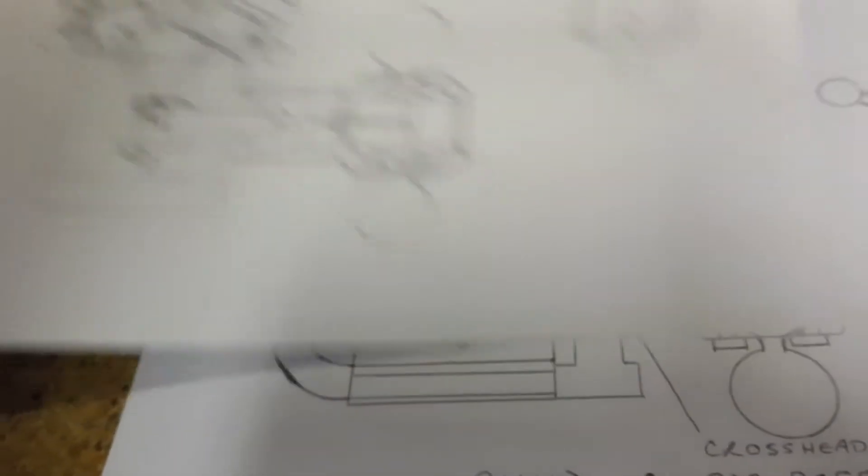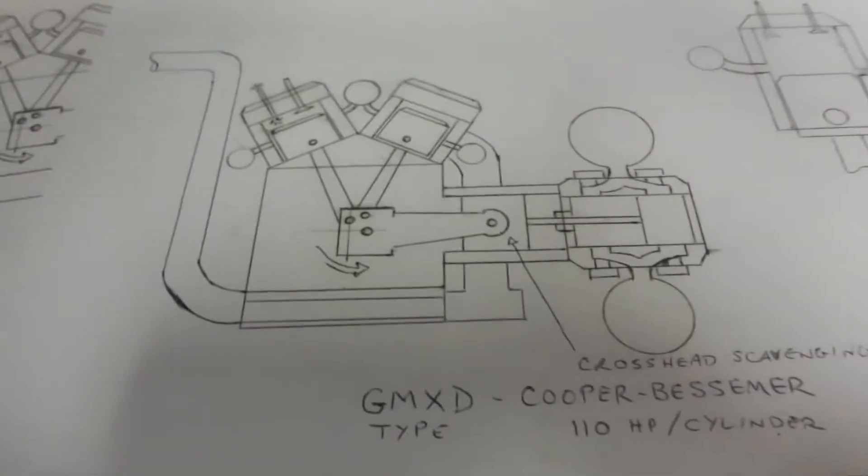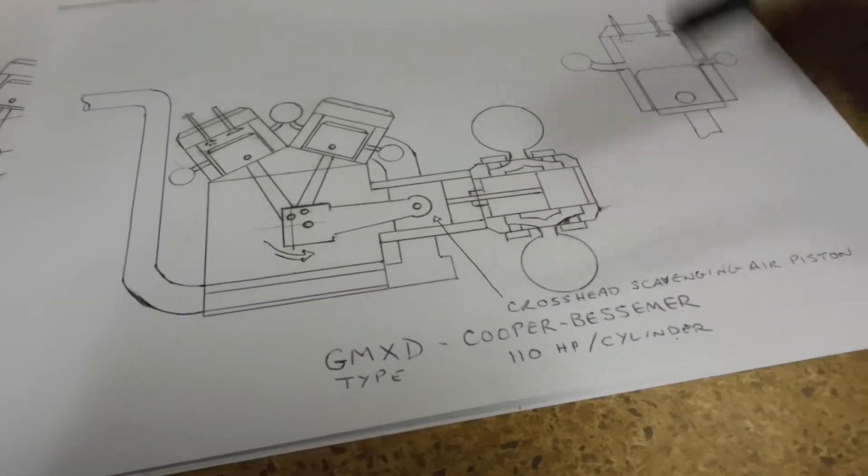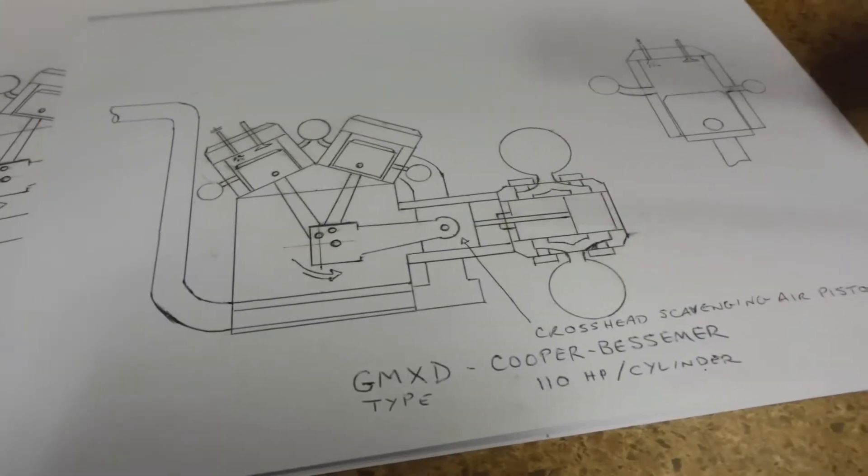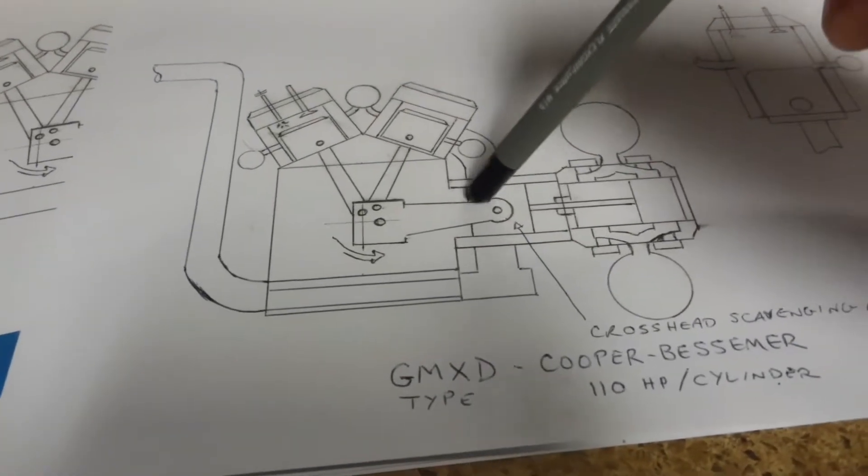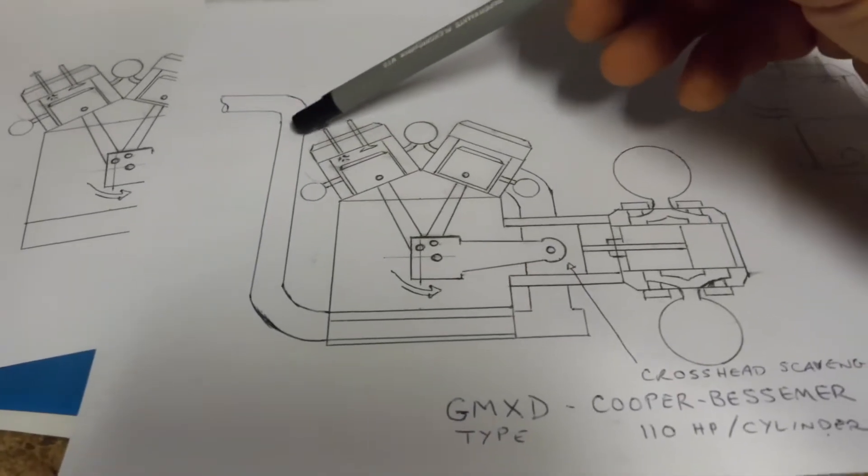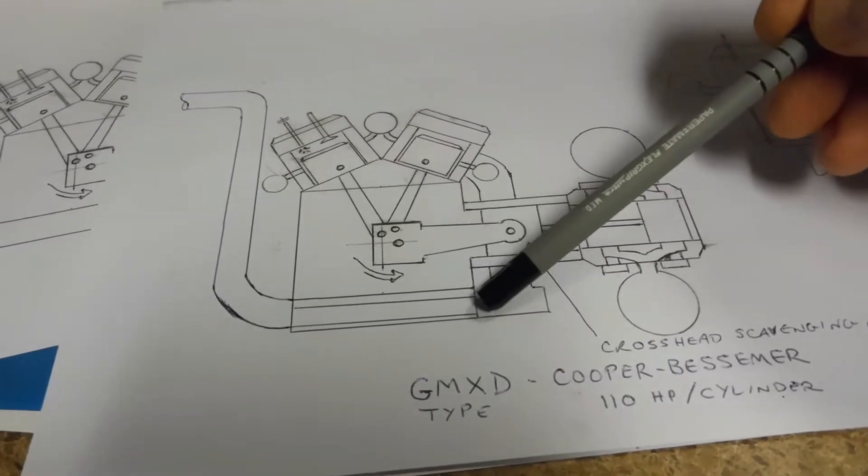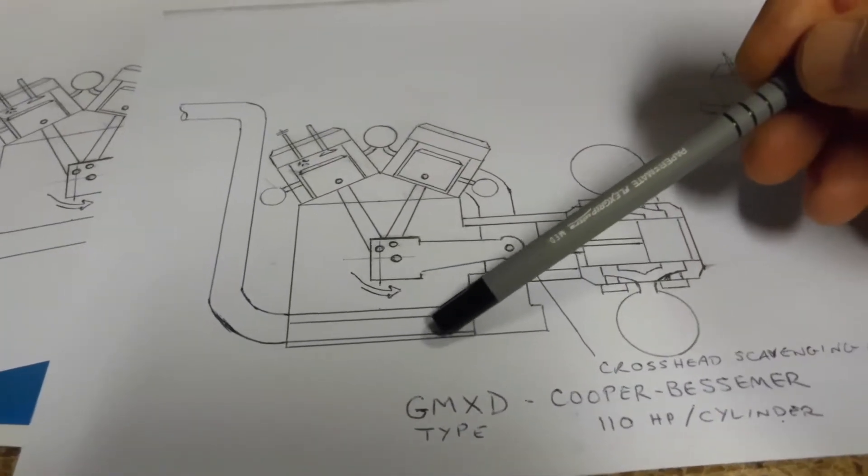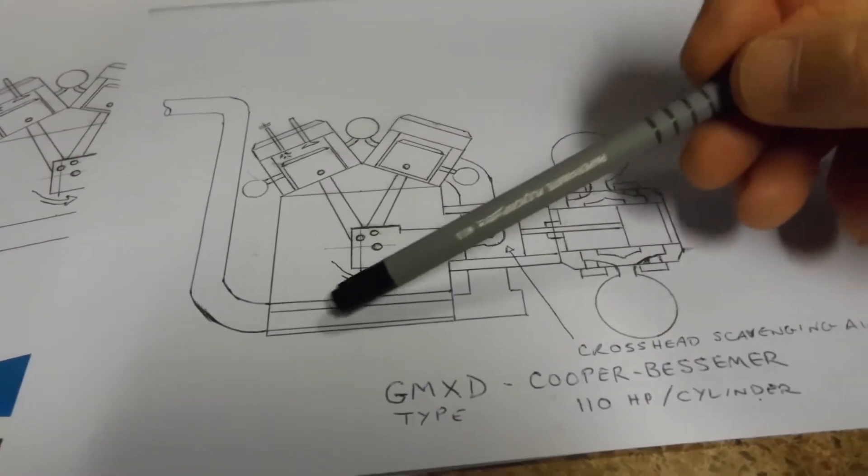So starting, and I don't have the exact years on this. I tried to, I've been trying to find out when our units were built, but I haven't gotten answers yet. But the first major improvement in horsepower that Cooper came up with was called the GMX-D, and this is where you put a piston in the crosshead. In this design, your air intake comes in through a manifold in the base of the engine frame. When you cast this massive manifold right into the base of the engine, it gives it incredible rigidity and strength.